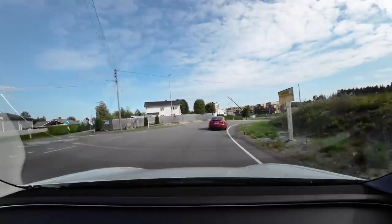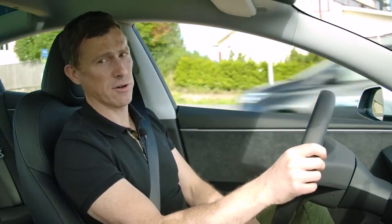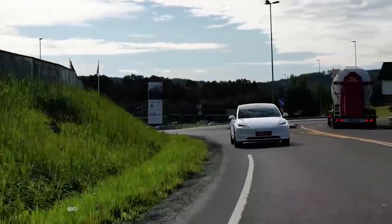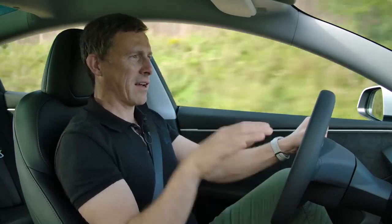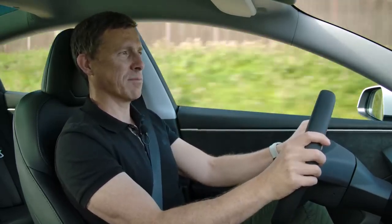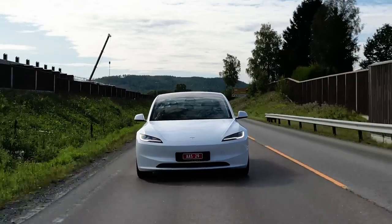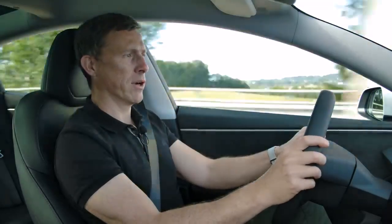There was the bump as we joined the normal surface, and yeah, that was really quite smooth considering. I mean, in terms of handling, I haven't really had much of a chance to give it a go, but round that roundabout there, it still seems to have that kind of go-karty feel that the Tesla Model 3 has always had. It's quite a sporty drive, this car. It's one of the things I've always liked about it. In terms of the braking, they haven't done anything with that. And I've always liked the braking on the Model 3.